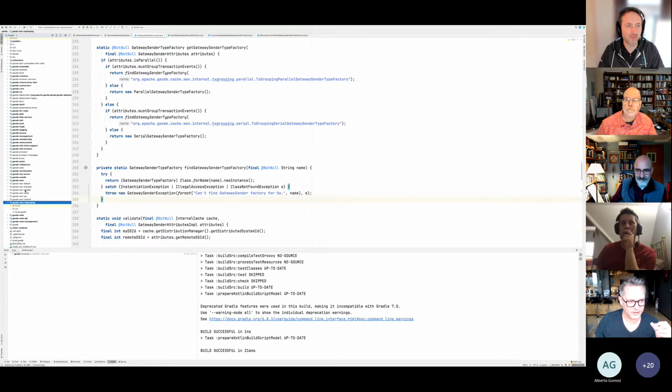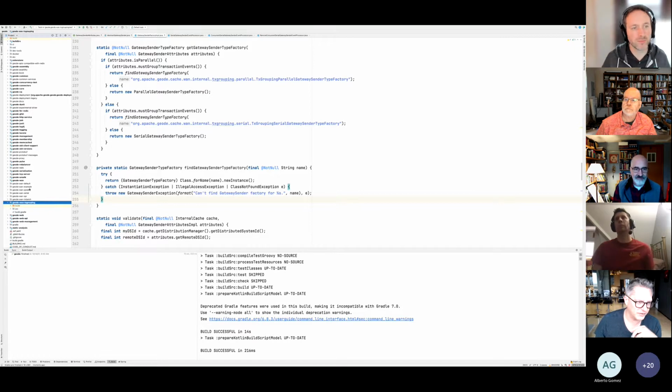But I did originally extract out the parallel sender and the serial senders, and then I jammed them both into a default implementation. So the originals I extracted out into their own module called default, for lack of a better word, and then transaction was in its own thing called transaction batching. So this one's transaction grouping.